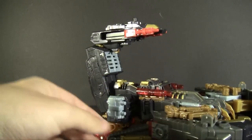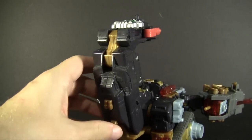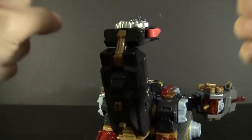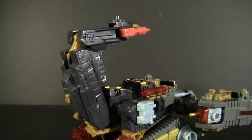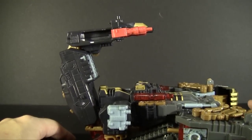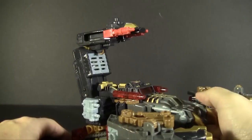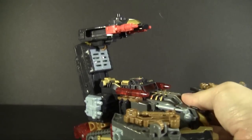For a little bit more gimmick, you could move the tail and hit these buttons in the back to create a few sound effects, but I have long since removed the batteries because sanity. Energon seriously had some of the worst electronics I've ever heard out of a Transformer toy line. They were all super annoying, except for the occasional time when they actually played the old transformation noise. That was neat. Also, it requires 3 watch batteries, and I don't have any on hand in order to actually plug in and continue demonstrating. Trust me, you're not missing out on much. I'm sparing you by not demonstrating the audio here.